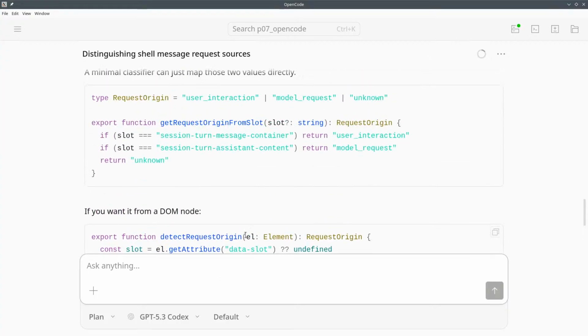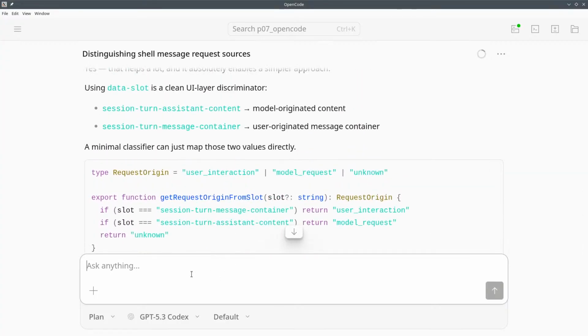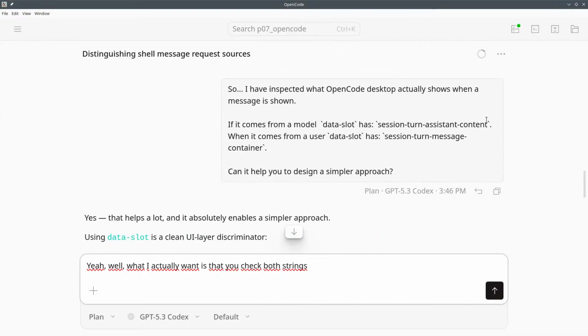Yeah, yeah, well, what I actually want is that you check both strings. Let's copy both strings.